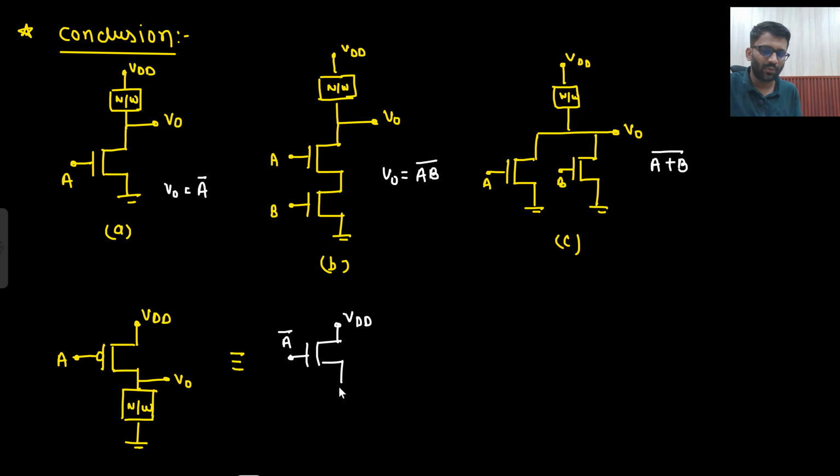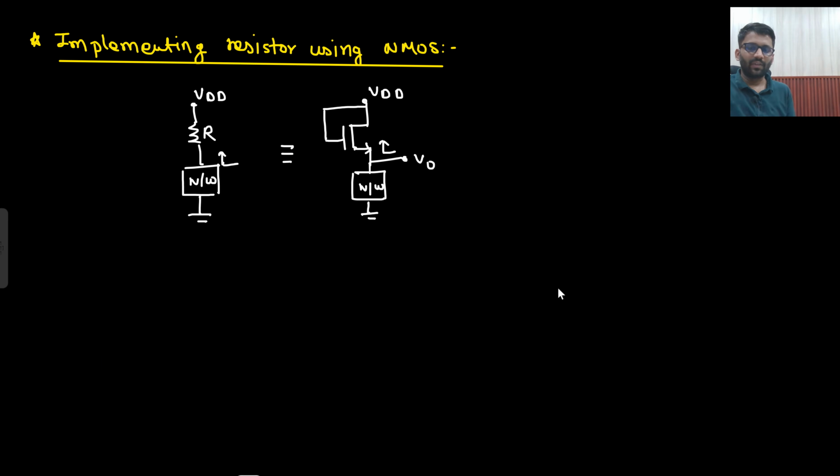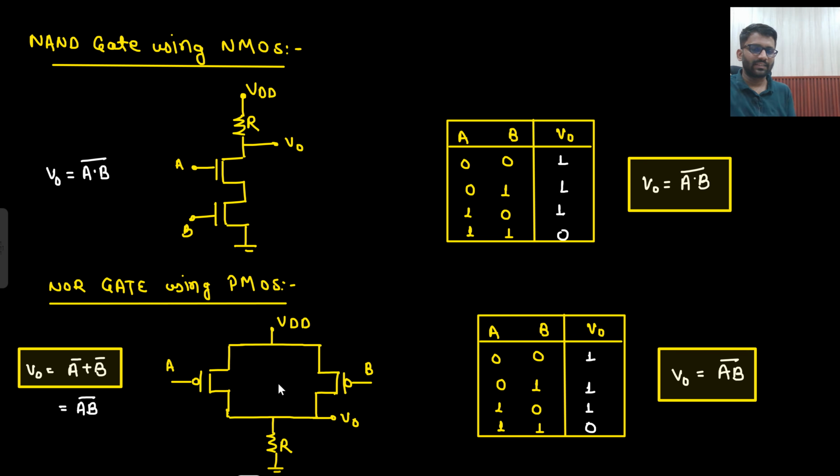Although you will never have to use it, let me tell you, you will never ever have to use this kind of analysis, because in actual we are never going to implement any logic gate the way we implemented. We implemented the logic gate like this, right? Using NMOS only or using PMOS only. But we implement all the logic gates using CMOS.